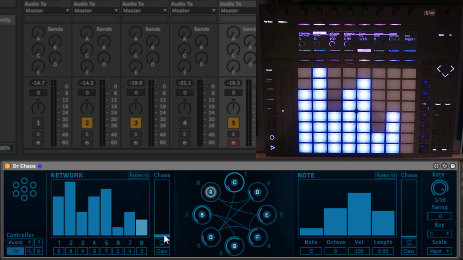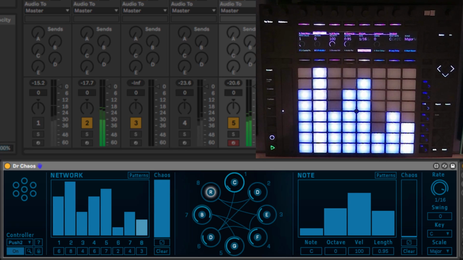And then on top of the network that you have here, you can also add chaos to it. So what the chaos does is it actually randomizes what it plays. It randomizes the next step occasionally until you turn it up.